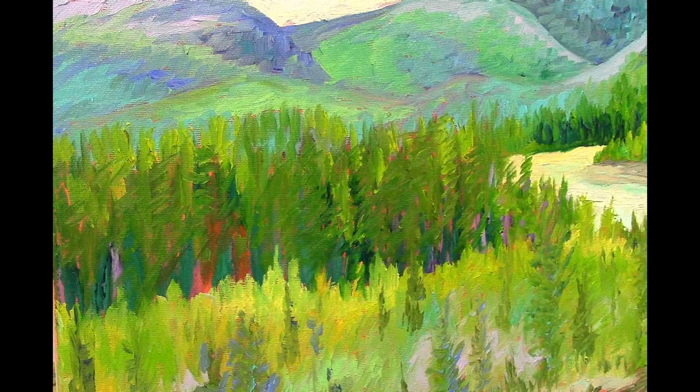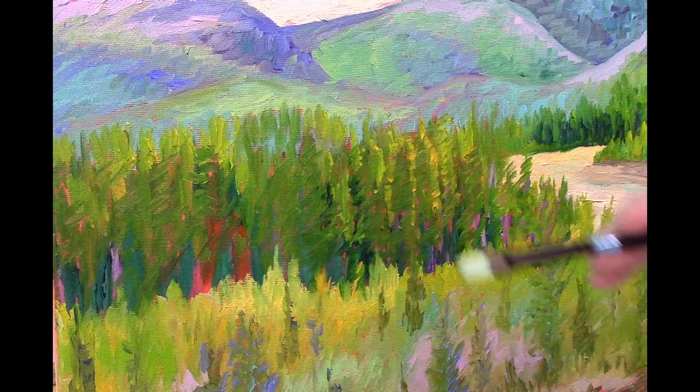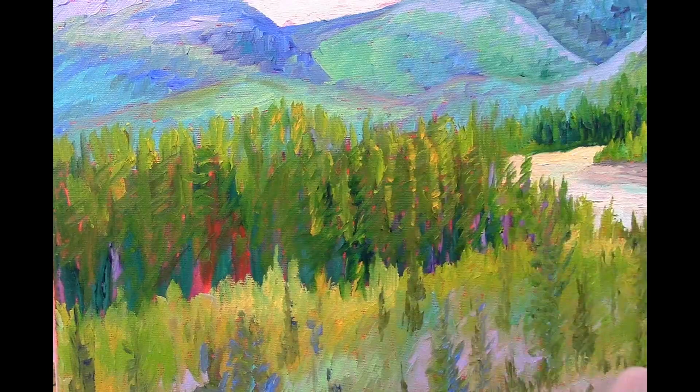Here I am towards the end of the painting. When I stepped back and looked at the finished product, I thought there should be some more warm light on those middle ground trees. So I'm using the cadmium yellow medium to depict that sunlight shining on that group of trees in the middle ground.